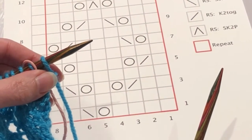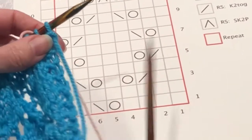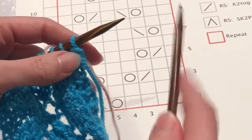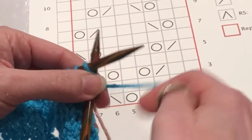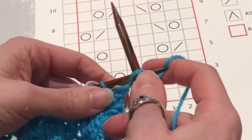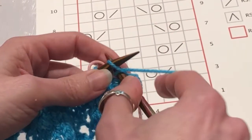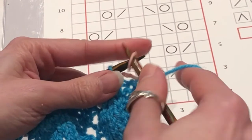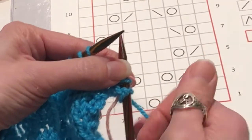Okay, so let's look at some stitches and let's work some lace. I have a 2-stitch selvage row here just so this won't curl uncontrollably, and it's not in the pattern. If it was something that was supposed to be in the pattern, there would be a note that would say 2 knits on each side for selvage. It'd just be a little asterisk at the bottom.